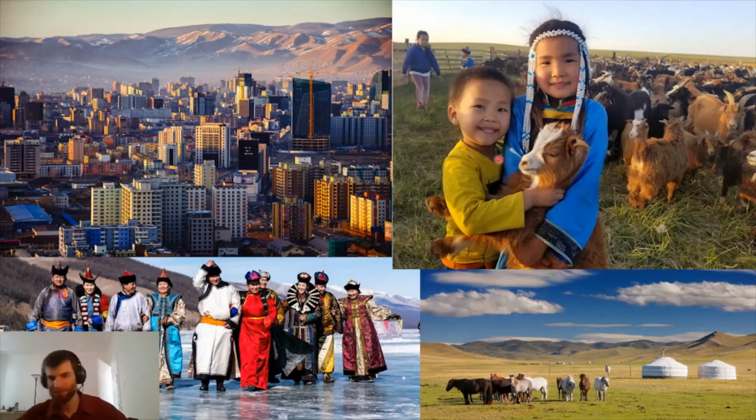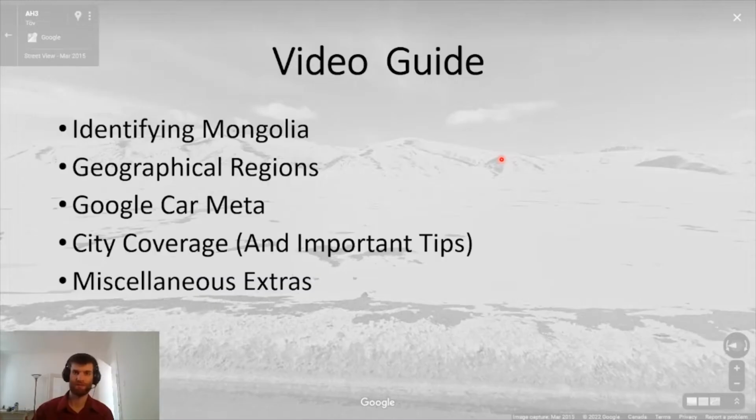Mongolia, it's a landlocked country in Asia. It's got a few unique distinctions. It's the least densely populated country in the whole world, and I thought Canada was sparse. Roughly half of the population lives in the capital of Ulaanbaatar, and roughly another third lives semi-nomadically. So that should give you some sense of what kind of coverage we're likely to see.